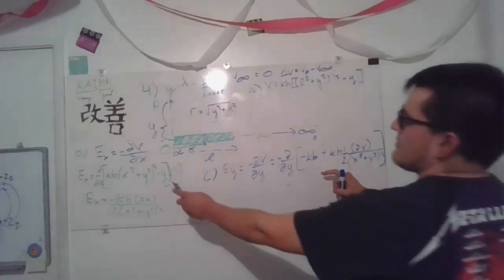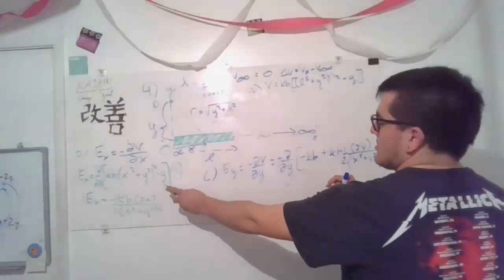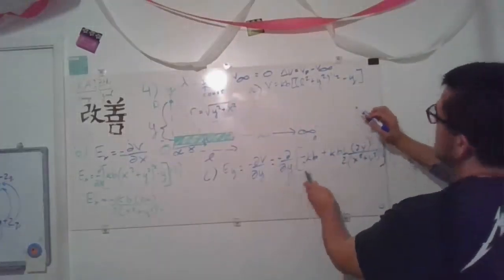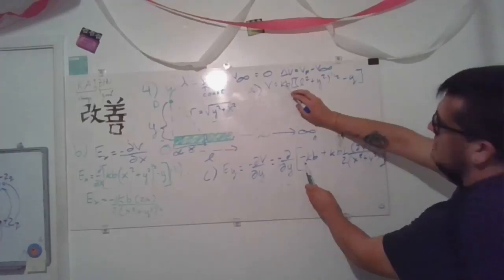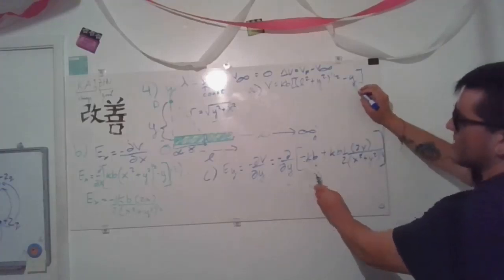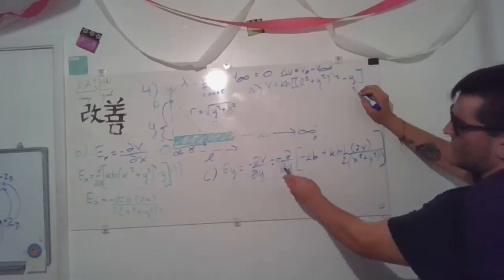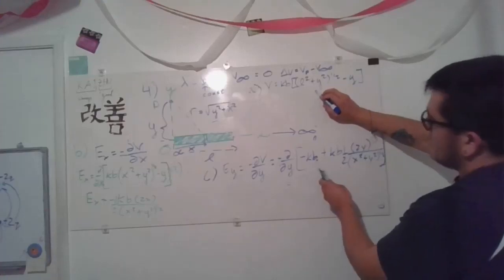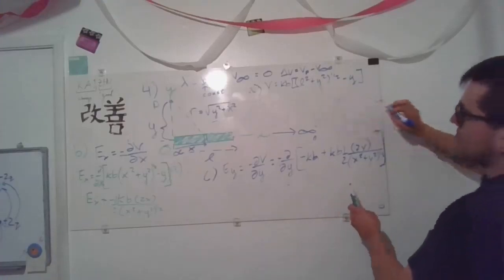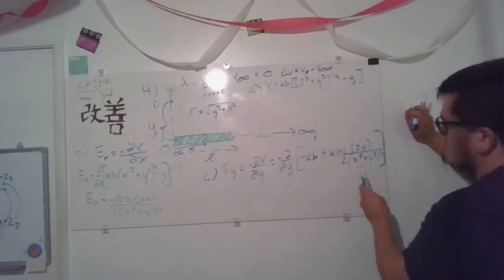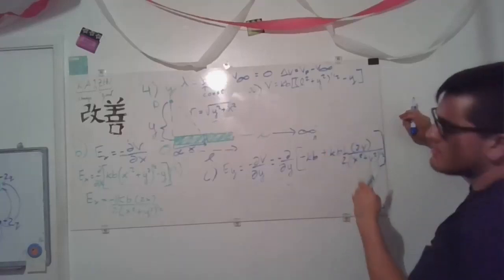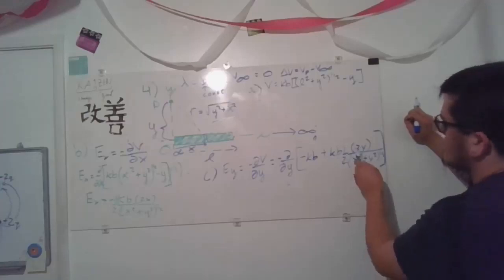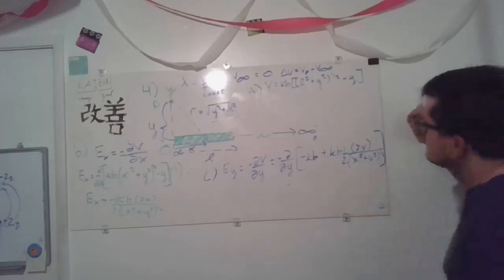I took the derivative of this one, right? Negative y. Oh, I have it right here too. Okay, so for this, I took this derivative. Kb times negative y will be just negative kb. I still have this negative on the outside. And then plus this. Derivative of L squared plus y squared with respect to y will give me, I changed the x here, but it's the same thing, 1/2 times 2y, and then over this.